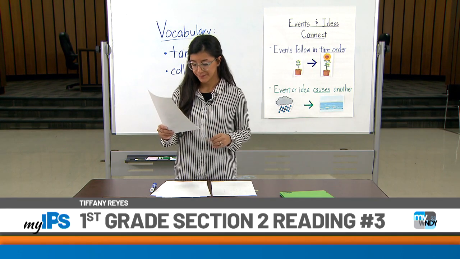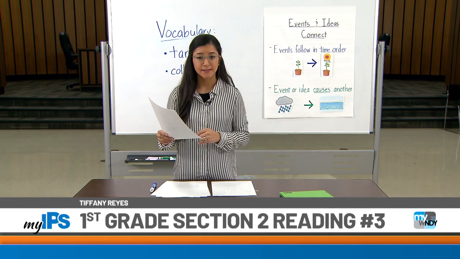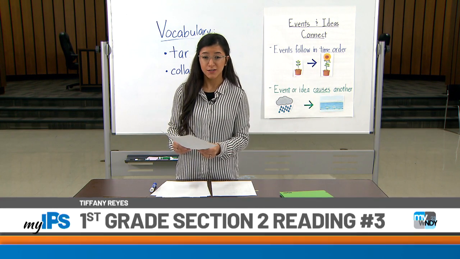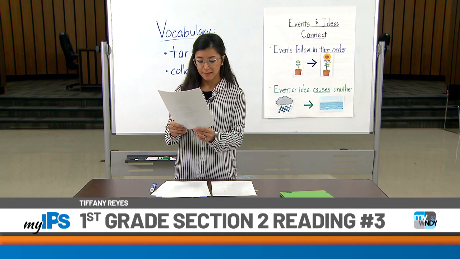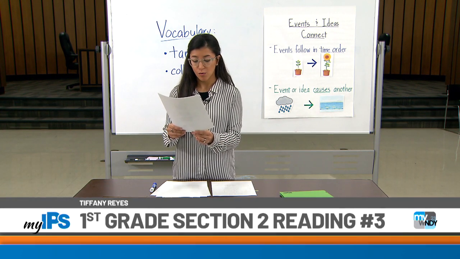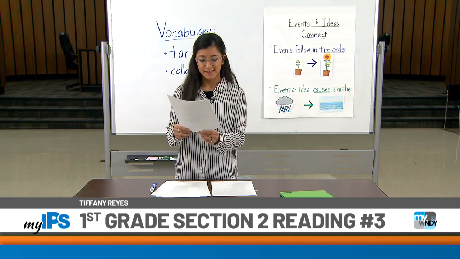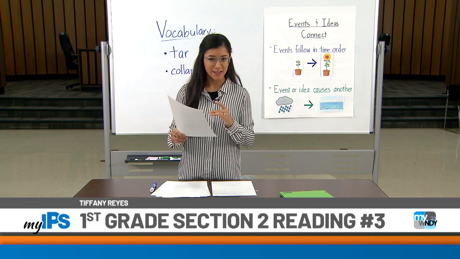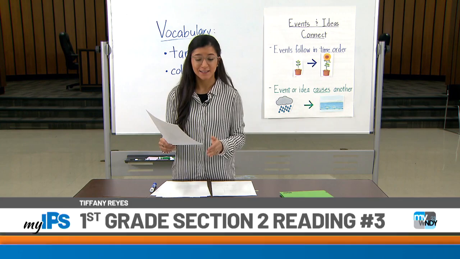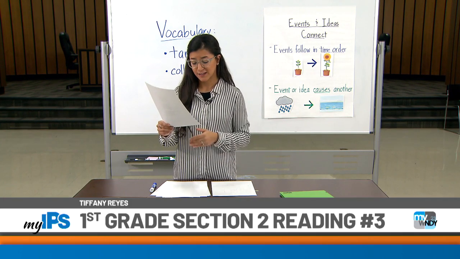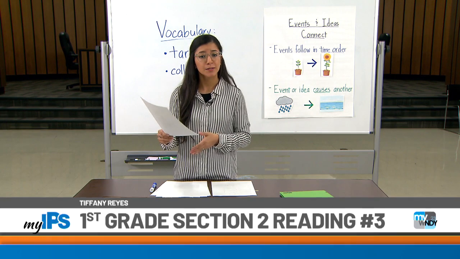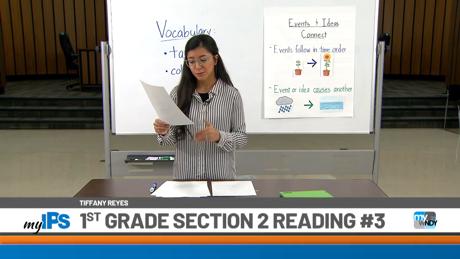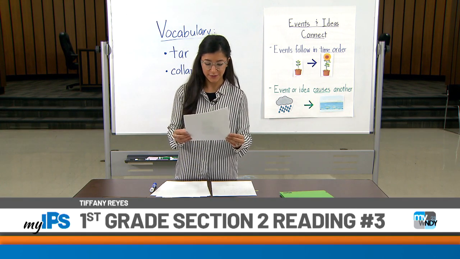Question number 4. What happened after Dreamland opened? A. Tickets cost $50 at Dreamland. B. People loved Luna Park more than Dreamland. C. Crowds of people went to Dreamland. Don't get tricked. It was only 15 cents, not $50, so definitely A is not it. And people started to like Dreamland more than Luna Park, so B is not it. So C says crowds of people went to Dreamland, and that's the correct answer.